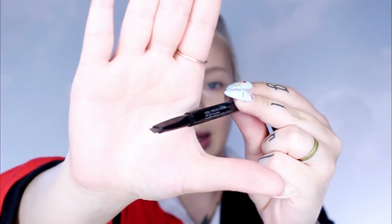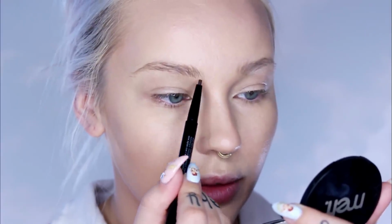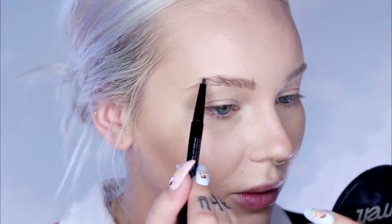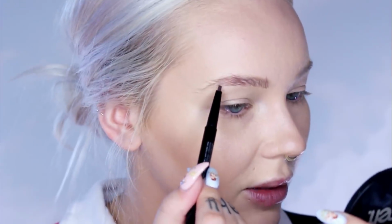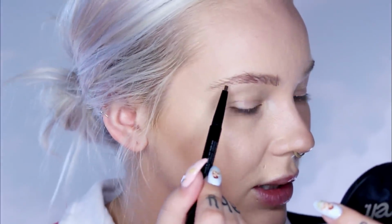For eyebrows, I'm going to use this new Korean Yes Style product from the cruelty-free section of the website. This is a Natural Auto Eyebrow Pencil by Eclipse brand in the shade Gray Brown. I love the little teardrop shape. And I'm just going to draw in little eyebrow hairs. Ooh, I love this formula. It's really easy to use. I love the tip. But this is not gray brown. This is more of a warm tone brown.